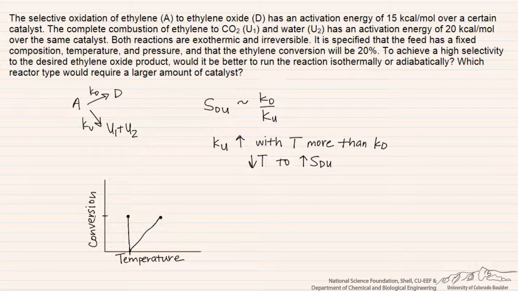And so we see that the temperature in the reactor is going to be higher under adiabatic conditions than under isothermal conditions, and therefore we expect that the selectivity will be lower for the adiabatic reactor and higher for the isothermal reactor.